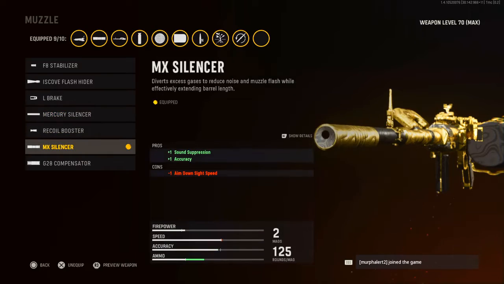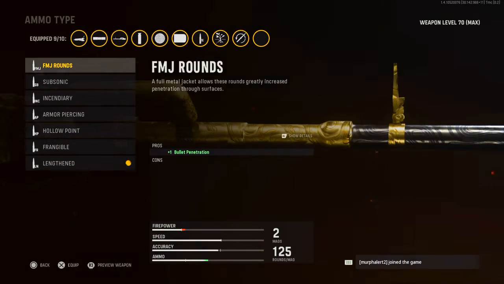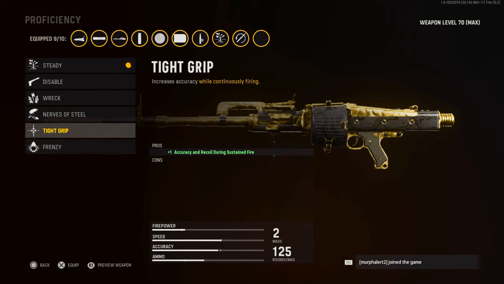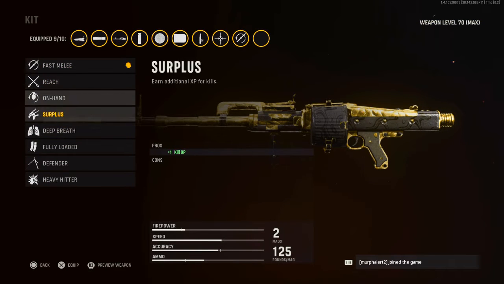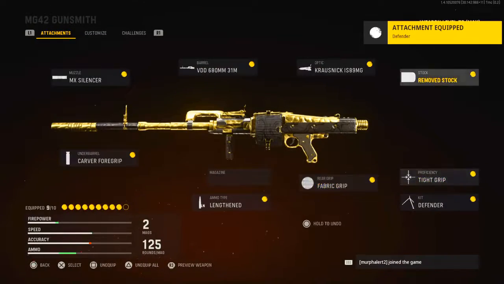Damage range, we kind of want to keep that. Lengthened, I'd probably put bullet penetration on there, but let's go with lengthened because it gives me a little bit more speed. I probably would want to keep that. I would put tight grip on because it's an LMG. Melee, no. We would keep these all the same. Maybe mounting movement, because it's an LMG, you're probably gonna be mounting a lot.